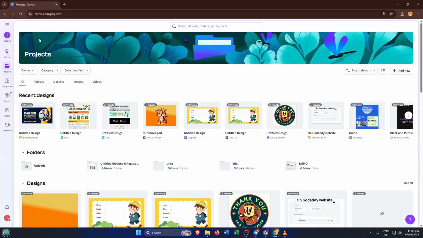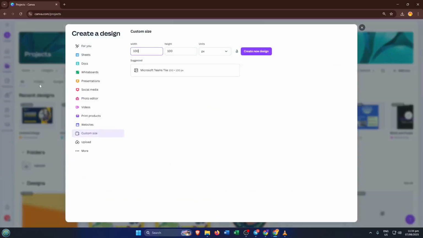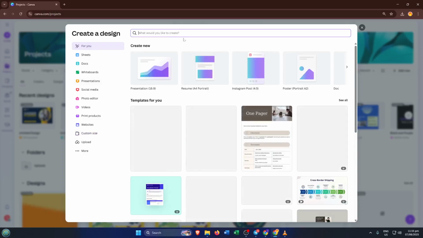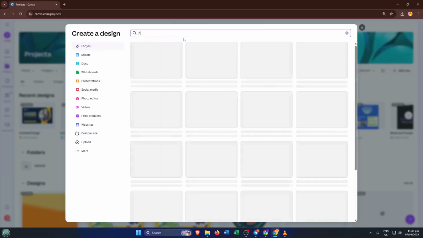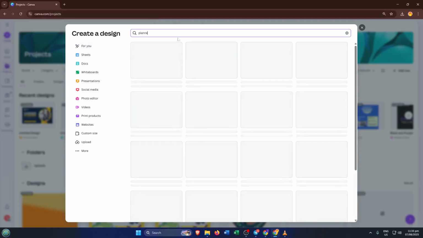The very first thing you'll want to do is open up Canva. If you haven't used Canva before, it's a super intuitive, free graphic design tool that's perfect for beginners and pros alike. Just head over to Canva.com and sign in, or create a free account if you don't have one yet. I recommend opening Canva on your computer for this, just because the bigger screen will make editing your planner a lot easier. Once you're in, look for that Create a Design button. Usually, it's right at the top right corner of the home page.